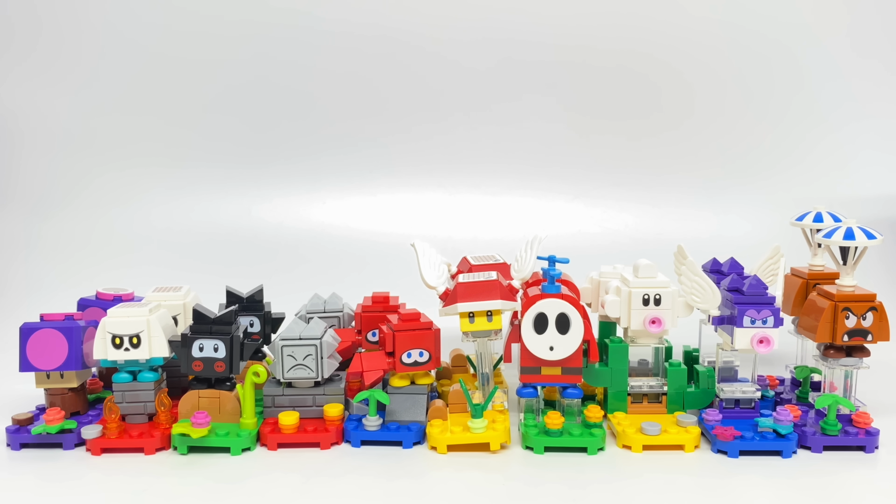Like, I like the variety here. There's a lot of different enemies. There's some weak ones, like I don't like the food too much. Honestly, the Para-Beetle isn't my favorite, but I really love like the poison mushroom, the Huckit Crab, other stuff like the Fly Guy and the Thwimp, the Ninji. But yeah, I'll do a full review once Mario gets updated so that I could see some of the effects with some of these enemies.